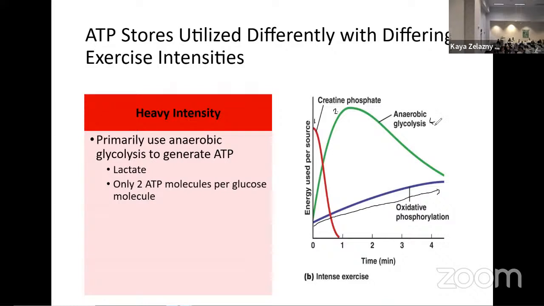Okay, so this is a less efficient process, right? You get less energy per glucose molecule if you're just running glycolysis over and over again, but you get it faster. Okay, and we'll see that there are some reasons that we end up relying on glycolysis in muscles that are adapted for this heavy intensity activity. So if we're doing this anaerobic glycolysis, we're starting into our metabolic processes, but as soon as we make that pyruvate, instead of moving it into the mitochondria, we're mostly just turning it into lactate, cycling over and over through that first step, through that glycolysis. You're only getting 2 ATP molecules per glucose molecule here.